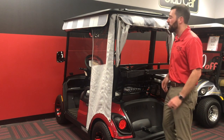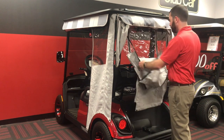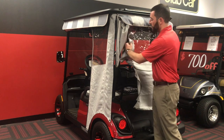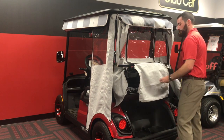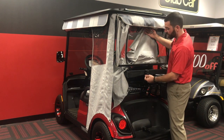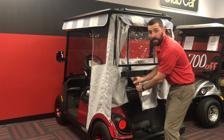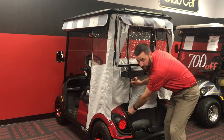To use your flat back, start by unsnapping the top and completely unrolling. If your side portions are zipped to this middle piece, you'll want to undo that now because your sides will go around your club protector. Then this middle piece will go between your bag holder and the sweater basket. After it's gone through, now you can zip your sides back and snap at the bottom.